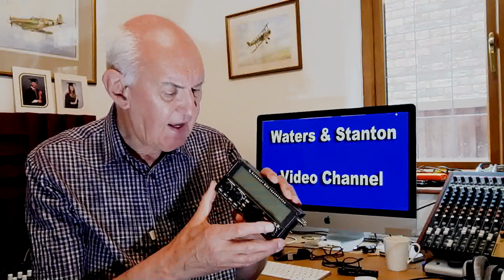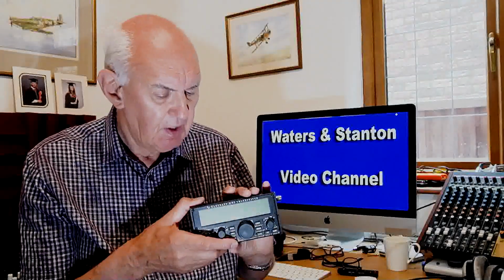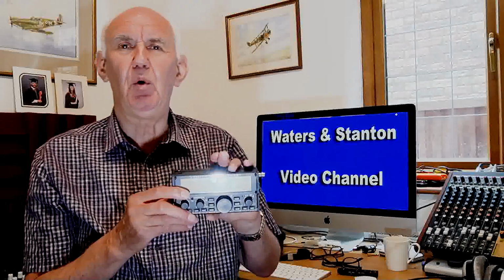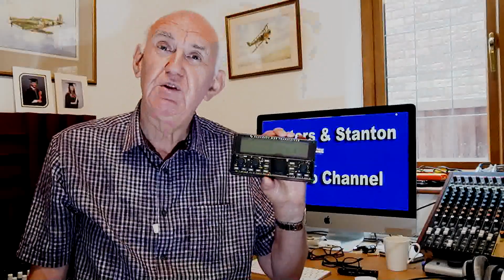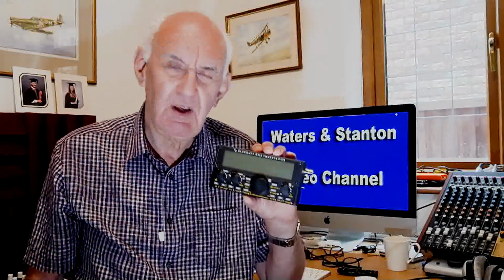And you know, you've got all the various accessory sockets on there. You've got the key, your headphones, microphone, etc. So it's all in one box, this little HF transceiver that generates 12 watts. You can use it naked. When I say naked, of course, I mean you can use the radio naked. Any other activity you use with it is entirely up to you.